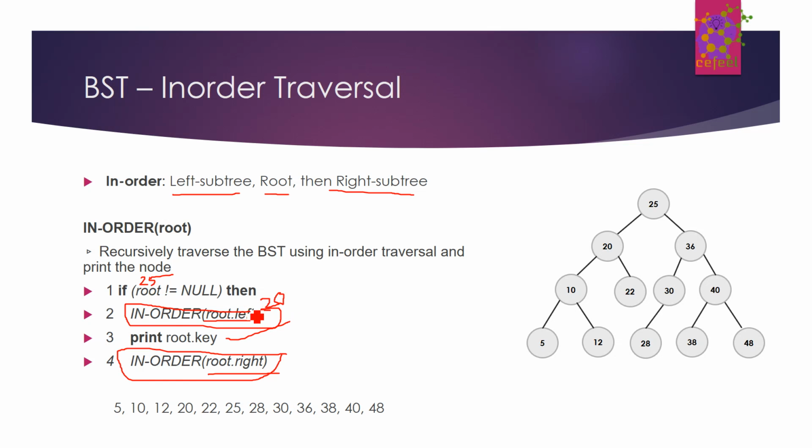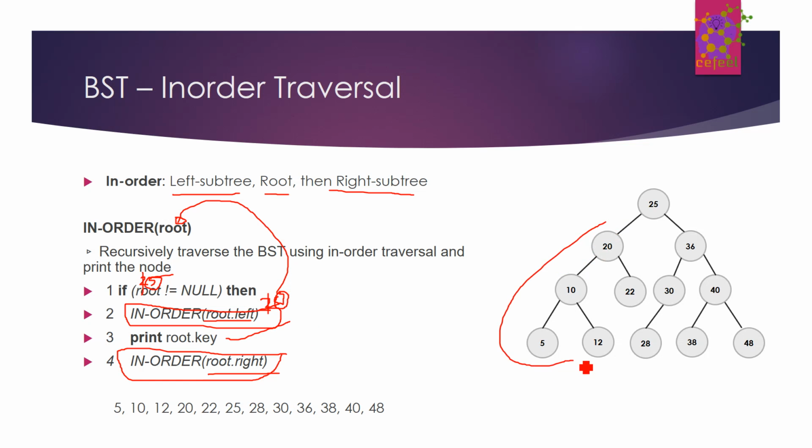So this 20 is passed over here, and due to which it will go here again as a recursive call, and next time 20 becomes the root. 20 is not equal to null, which is true. It will go to its left subtree again, because the in-order call is again called at step 2, which means 10 will be passed. So 10 is passed again recursively, and 10 is checked over here. 10 is not null, due to which 10's left node, which means 5, is called.